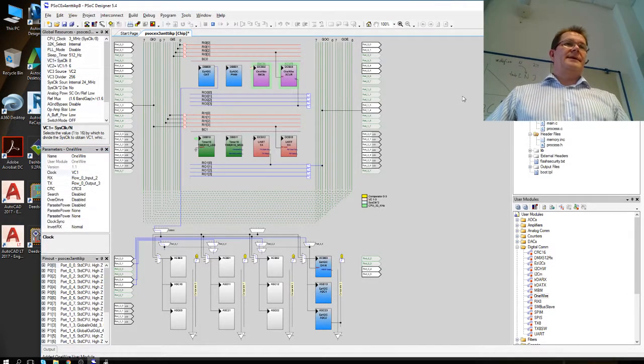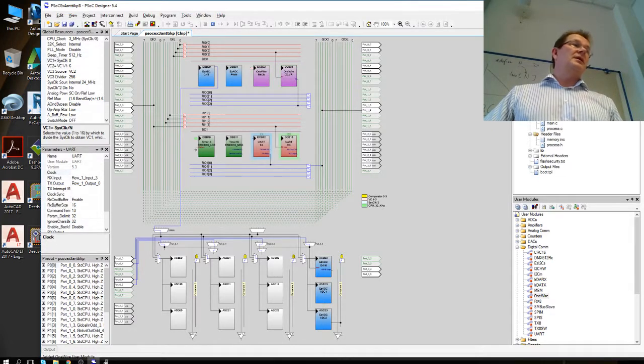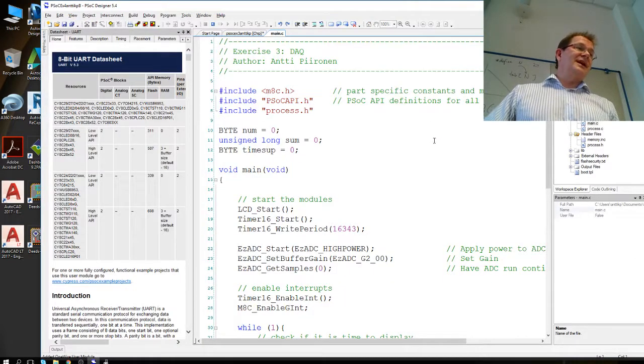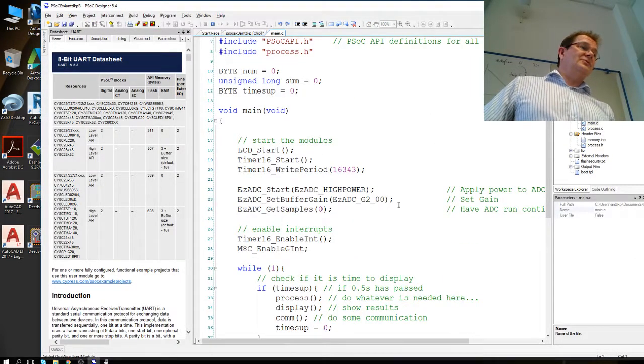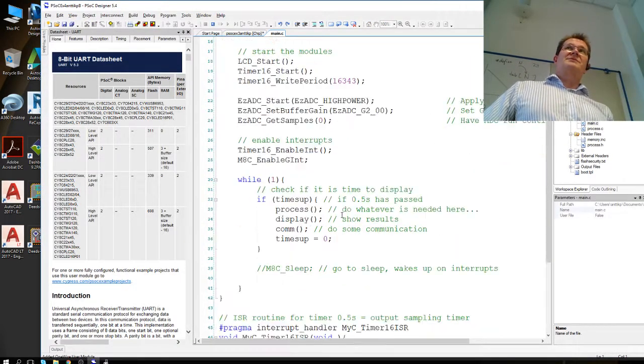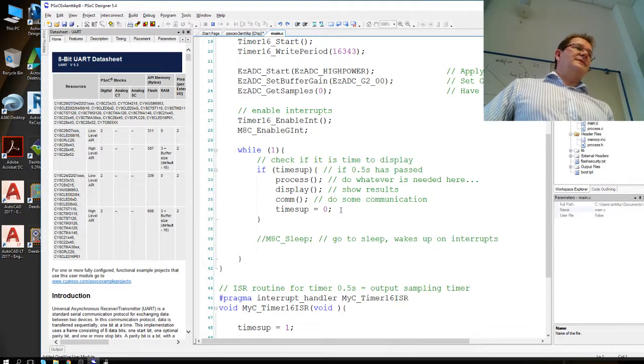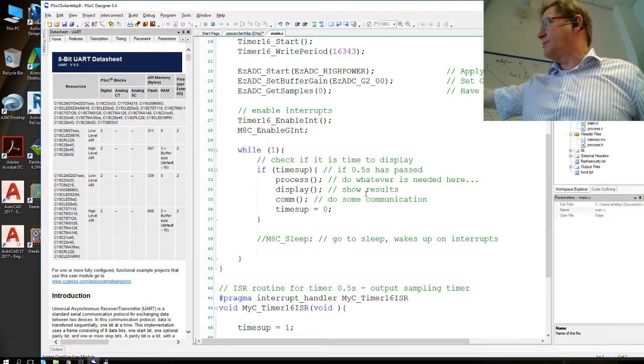So, good. So one wire is there. You just need to do the rest of these connections, and then basically in main you will start modules, enable interrupts. The first thing you should do is to test that you get some results on the one wire.